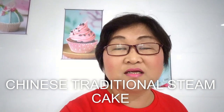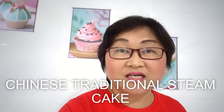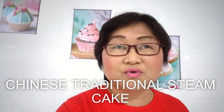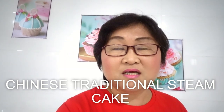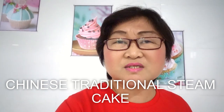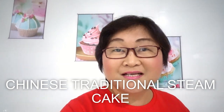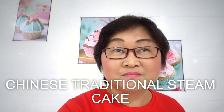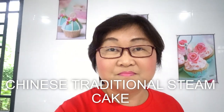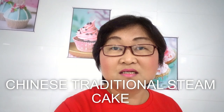Mostly we find this in Chinese cuisine or in dim sum restaurants. Mostly Chinese people eat this during Chinese New Year or during praying. It's very popular in China, Hong Kong, here in Malaysia, Singapore, or anywhere you can see a Chinese restaurant, or in the Philippines, we have it too, right? And here is our sponge cake. It is a traditional Chinese sponge cake, and they call it Zhen Tan Kao.